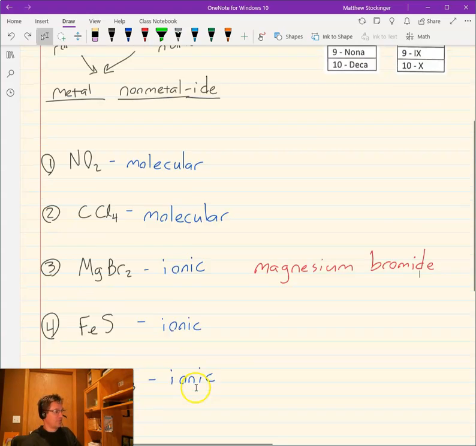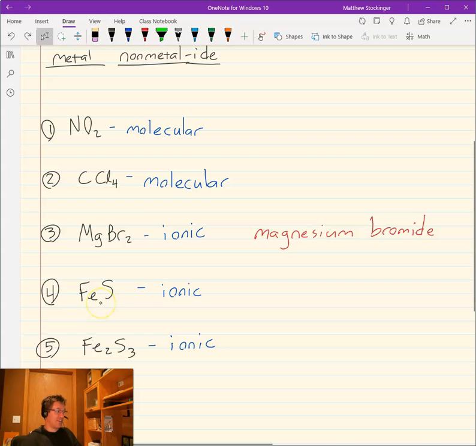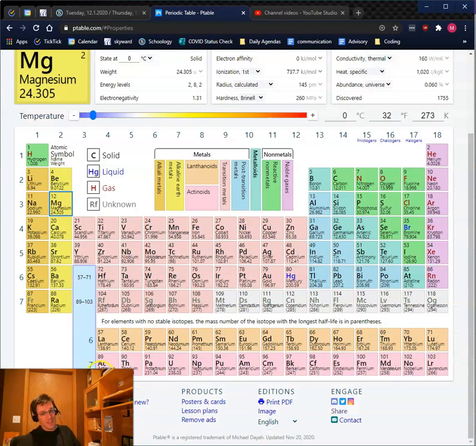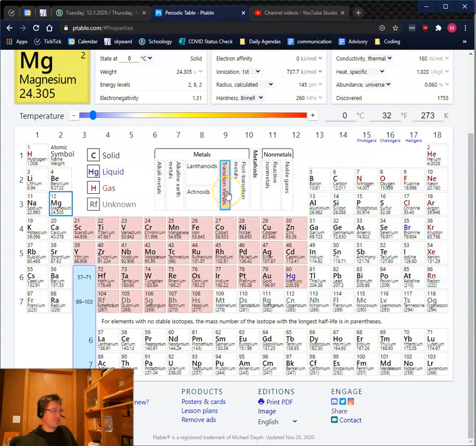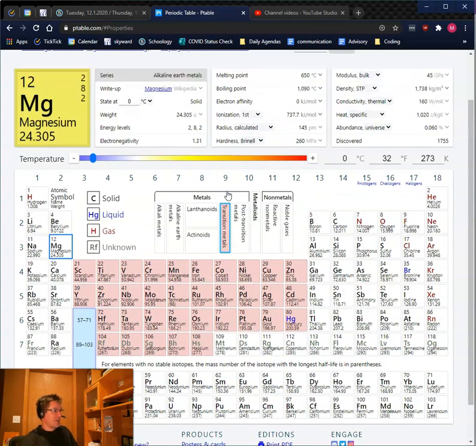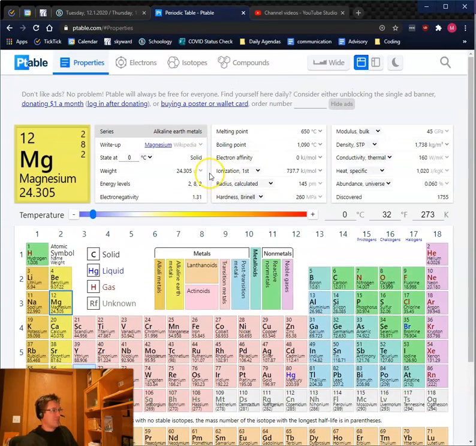Well, what about these other 2 ionics that do have a transition metal, right? Iron is a transition metal. Well, what I haven't talked about in any of my prior lessons is, why are the transition metals so special? Why do we keep skipping them? Whenever we're talking about valence electrons, we never look at the transition metals. What's the deal?